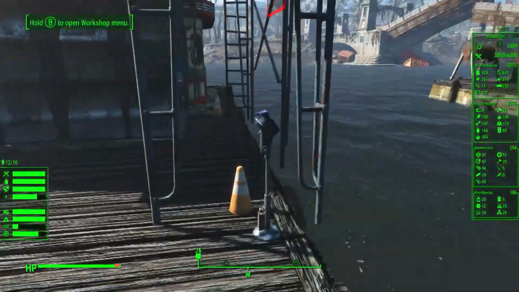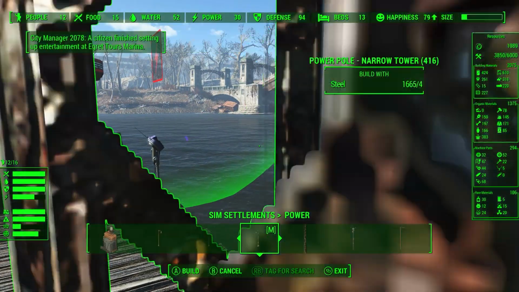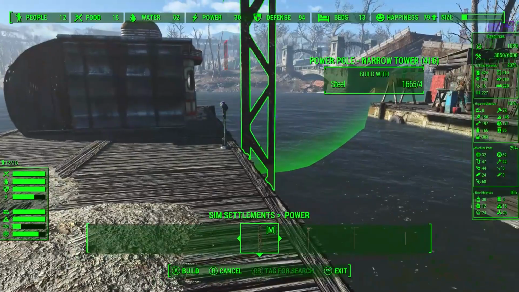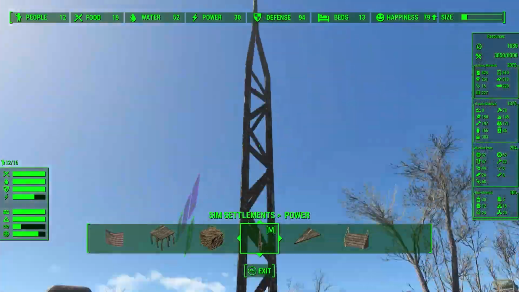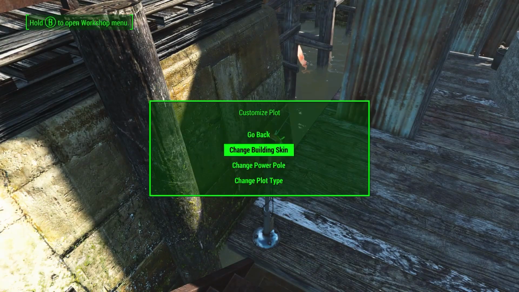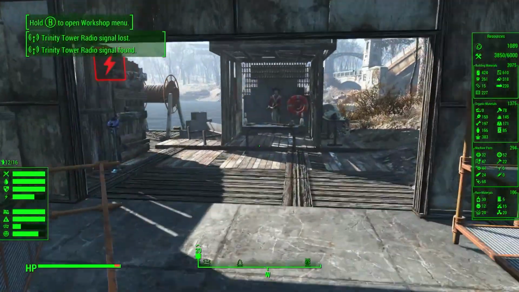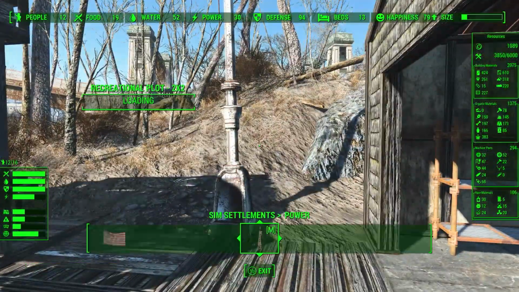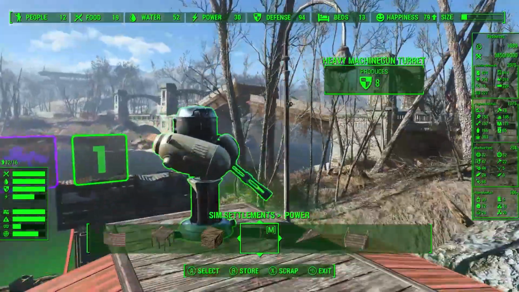Before we get too far ahead, let's get a power pole in here so that we can get power to this plot. Power pole set up over here. We'll go ahead and do a power pole on the agility plot as well. Now let's head up to the roof. That'll get us access to both poles.